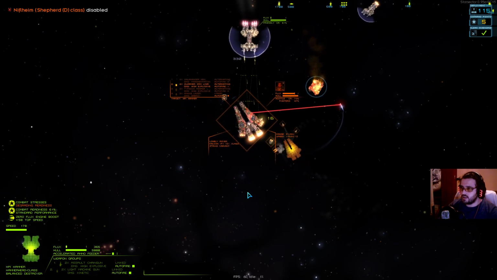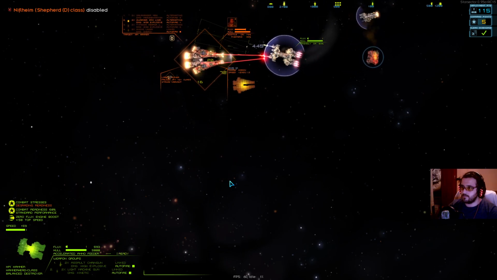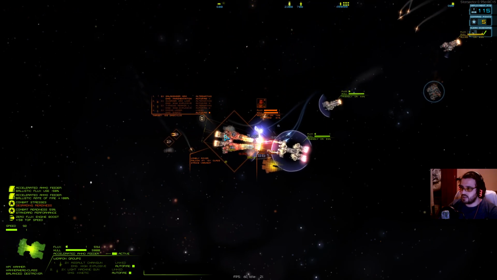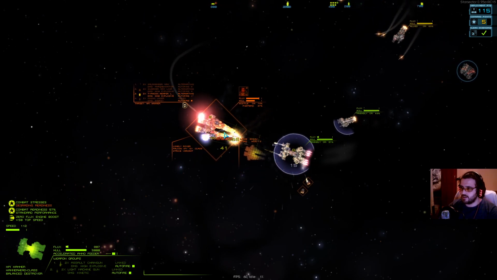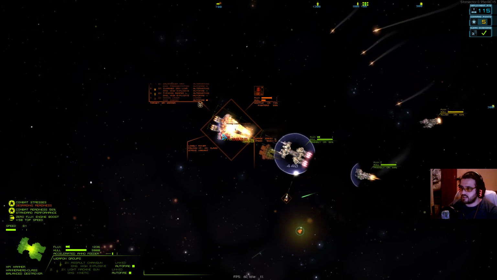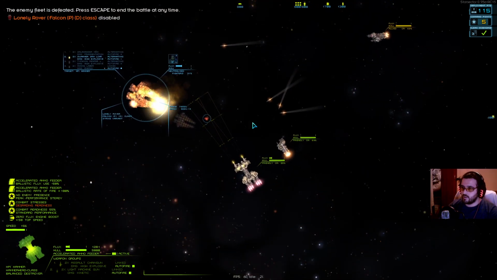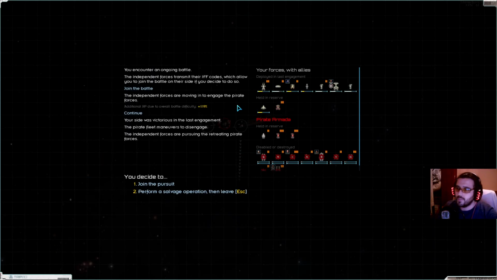So this is kind of a... Oh, it's actually overheated. Let's make use of that. Feed and shoot. Yeah, baby. And it's going bye-bye. We're trying to make it go bye-bye. That is a lot of armor on that thing. God damn. Nice. That went well. Actually did a lot of damage in this fight. Cool.